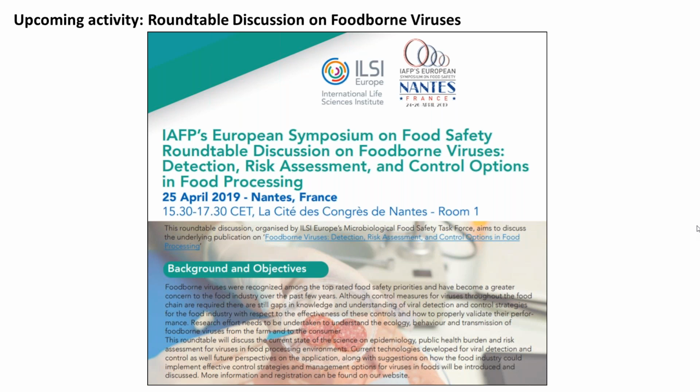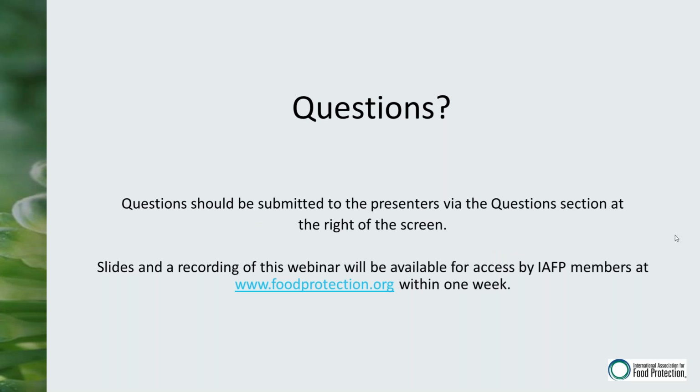I think the webinar is still open by ILSI and IAFP, so we can pick up some of the questions, okay? So the questions have not come specifically to a given speaker, so some of them are fairly open. Some others, I can probably guess to which speaker they are directed. Let's start with the first question. I think this is open to the three speakers. The question is: do you suggest any free web-based tools to predict antibiotic-resistant genes, virulence factors, or any other food safety concerns from metagenomic data? So it's open to the 3 speakers.